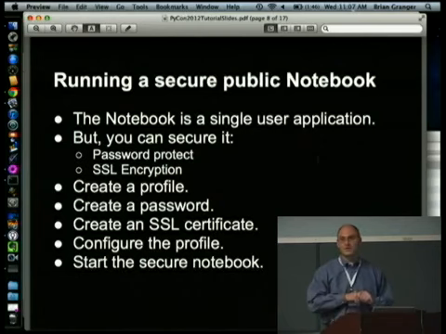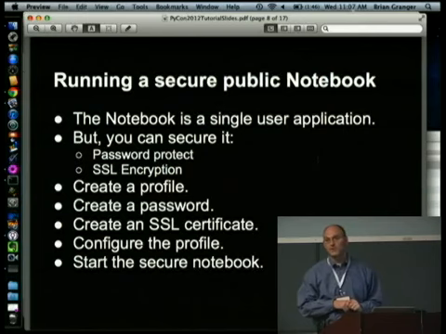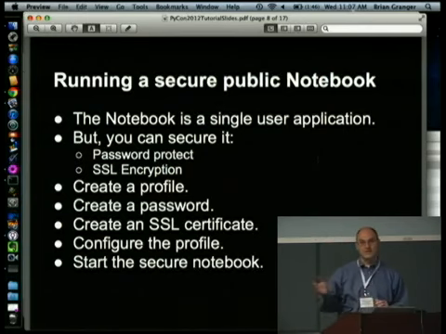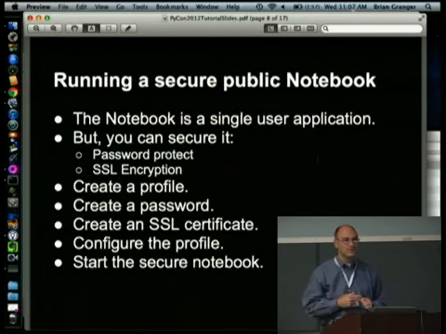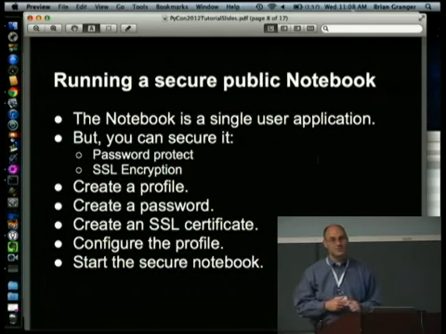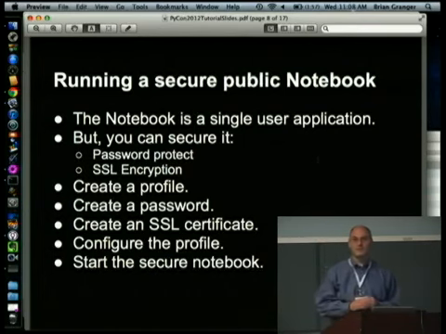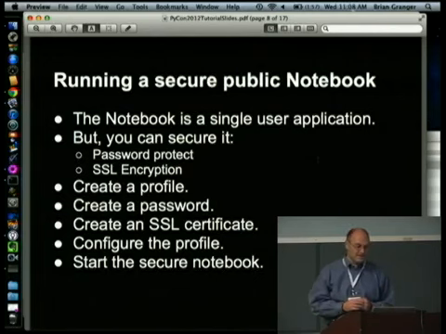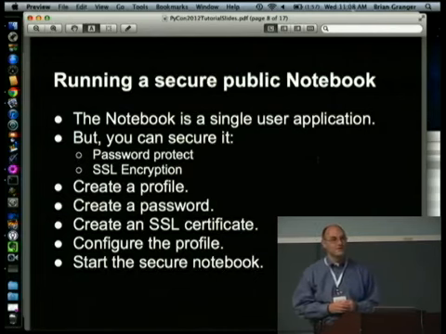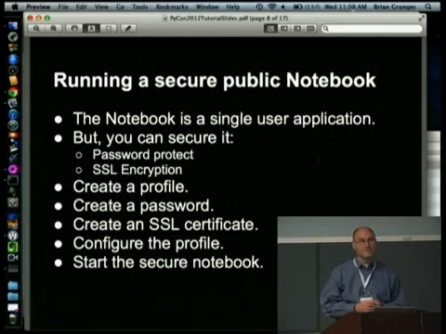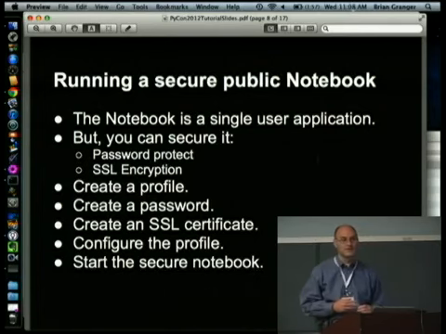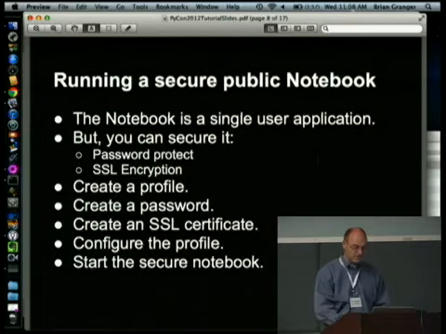There's two ways of securing the notebook, and we highly recommend using both of them if you're going to run this on a publicly facing system. The first is password protection. The second is SSL encryption. And there are 5 basic steps for running a secure notebook, and I'll run through each of them. The first is to create a custom IPython profile to maintain the configuration. The second, you're going to create a password. Third, you're going to create an SSL certificate. Next, you need to configure the profile to tell it about this password and the certificate, and also configure the IP and port, and then you can start the secure notebook.